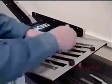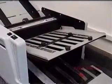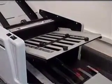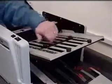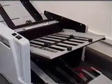And you're going to want to make sure that the folding plate is fairly level and in line on both sides. Otherwise you'll notice the paper coming out will be crooked, it won't be straightened up. And if you notice that it's not exactly the way you want it, it's very easy to fine-tune this machine. It's just a matter of loosening those screws back up, sliding it, turning it a little bit until you get the fold exactly the way you want.